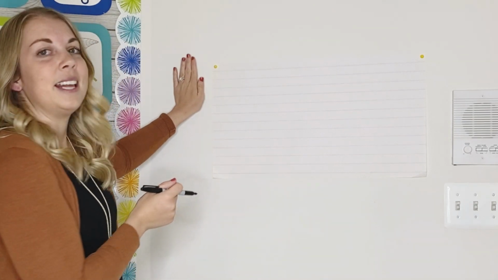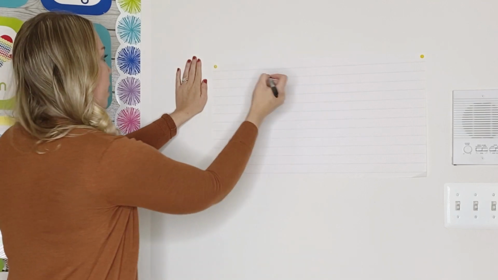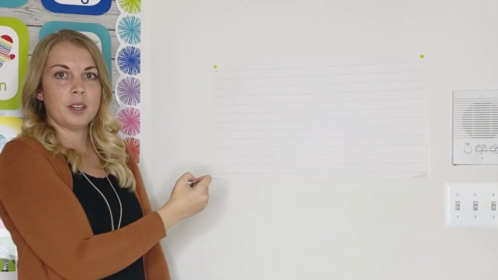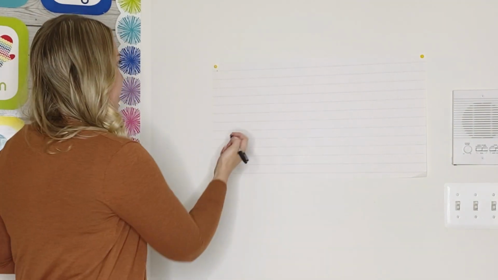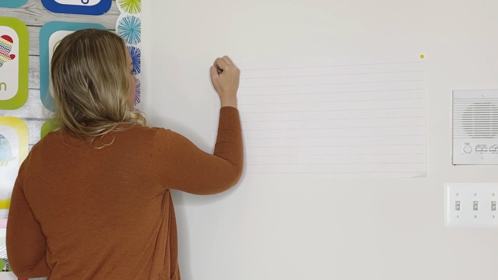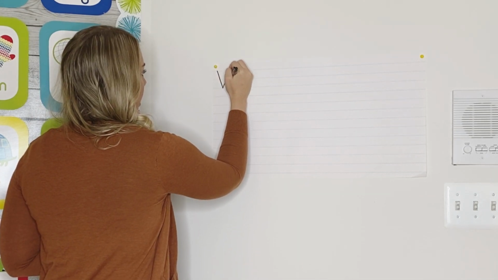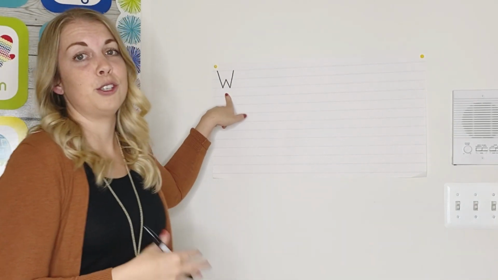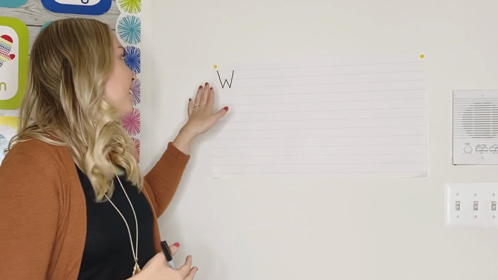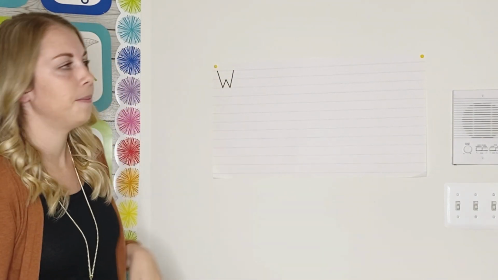So start at the end of our paper, get your pencils up, ready? Put your pencils on your paper. Okay, I want you to watch me first, and then it will be your turn. So watch me as I write. We're going to bring the line down, up, to make the letter W. At this time, most of the students should know how to make the letter W, just reinforce that you need to touch the top line and the bottom line.